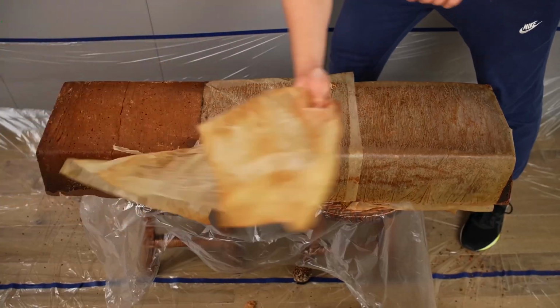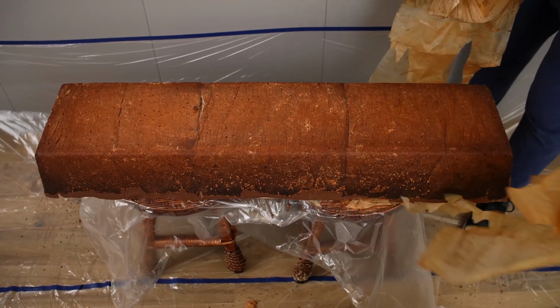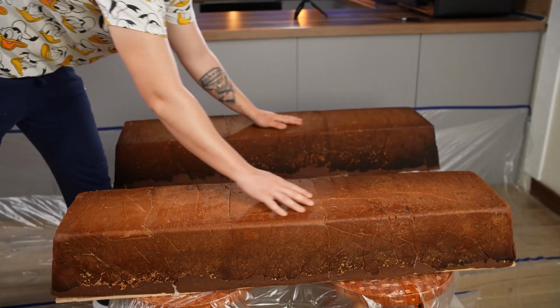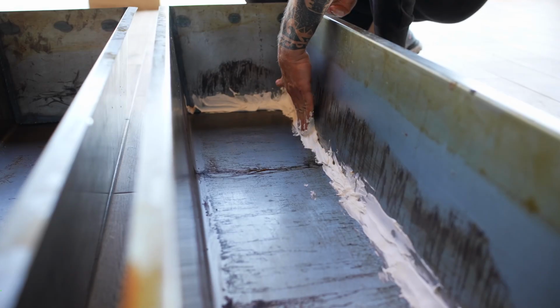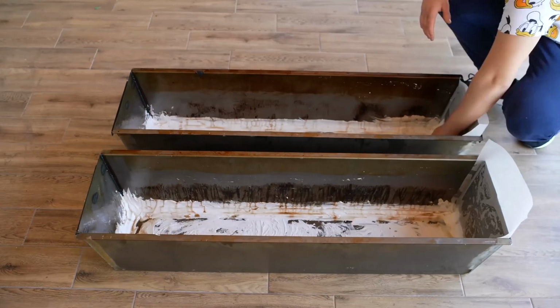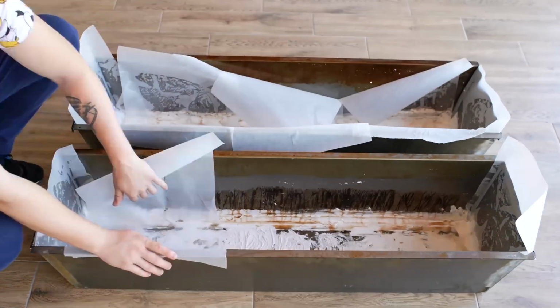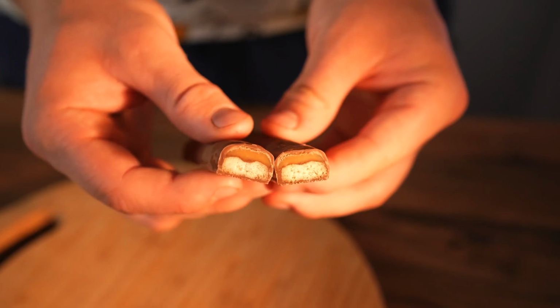We remove the stuck parchment. And this time the cookies turned out to be just awesome. With the help of putty, Dad smears the inner corners of the mold so that it becomes more rounded. Then we cover everything with parchment. We transfer them to the studio, and the next stage begins, the caramel for the Twix.